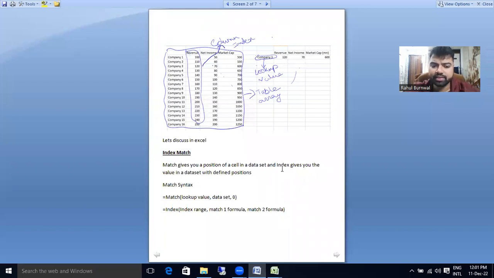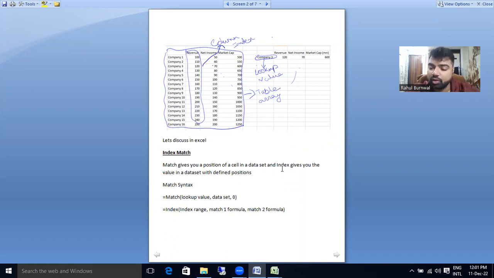Let's come to index. Index gives you the value based on how we define positions to Excel, whereas match gives you the position of that value in a data set.